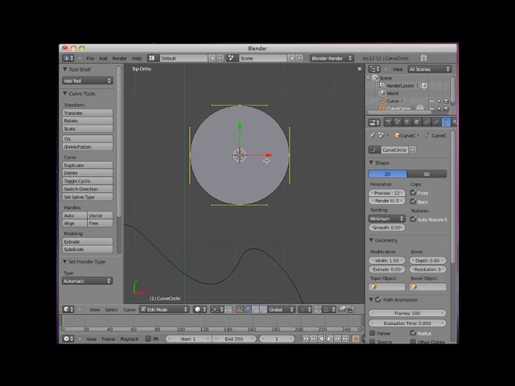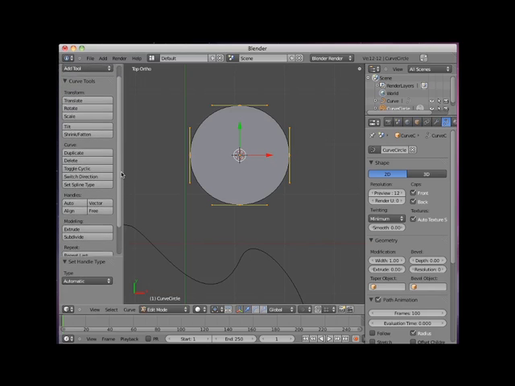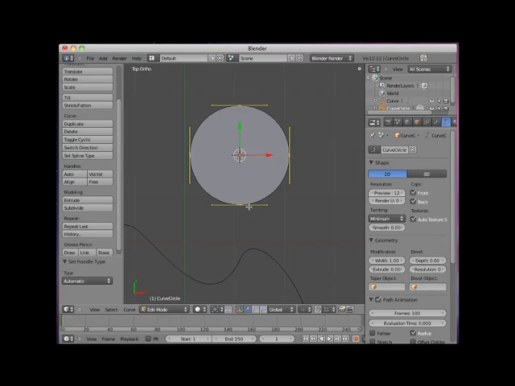I'll open up the 3D Viewport's Tools panel on the left side of the 3D editor by pressing the T key. Now here there's a number of very useful tools to edit a Bezier curved object. I'll select the bottom control point and click on the Vector Handle button. The handles are now in vector mode. I'll move this control point down a bit. I'll select the left and right control points and then press my S key and scale them up a bit.